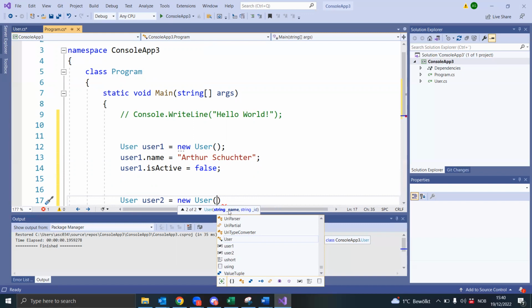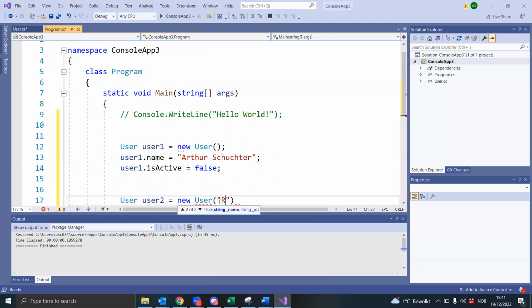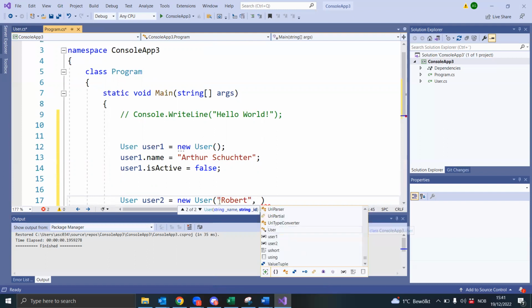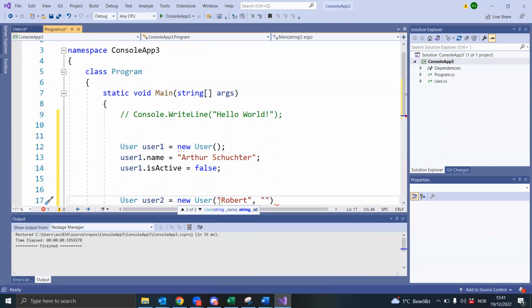I can use my second constructor here, which tells me, okay, Robert, and the ID will be 02, my second ID.